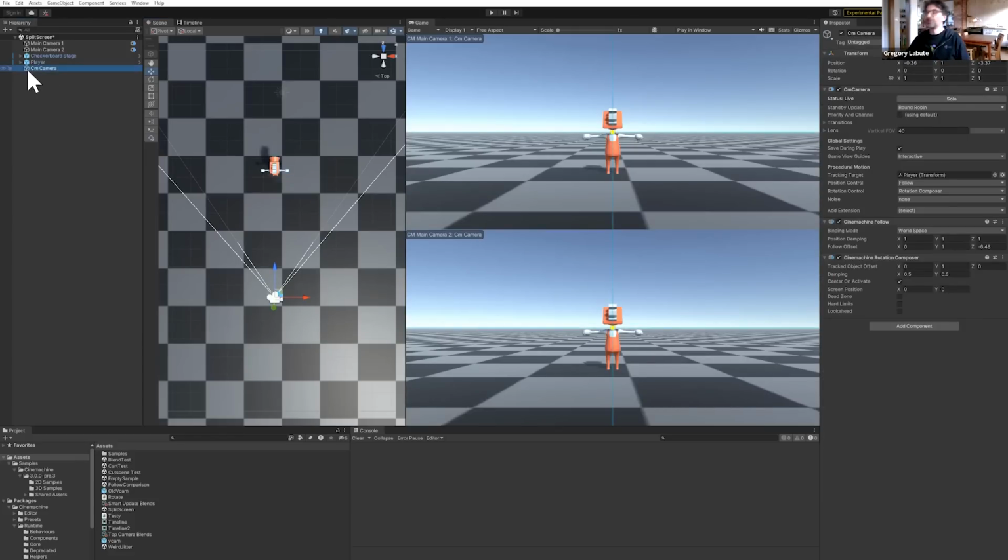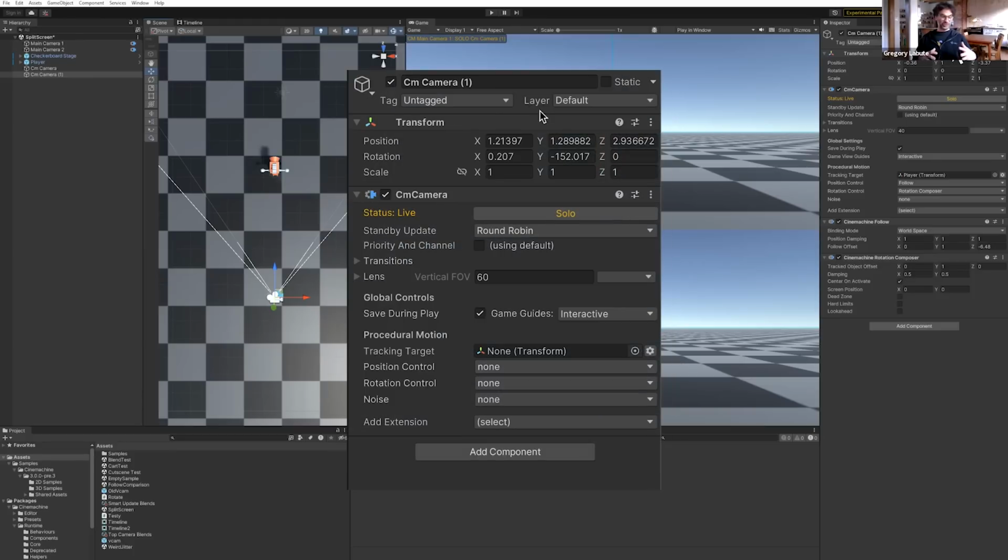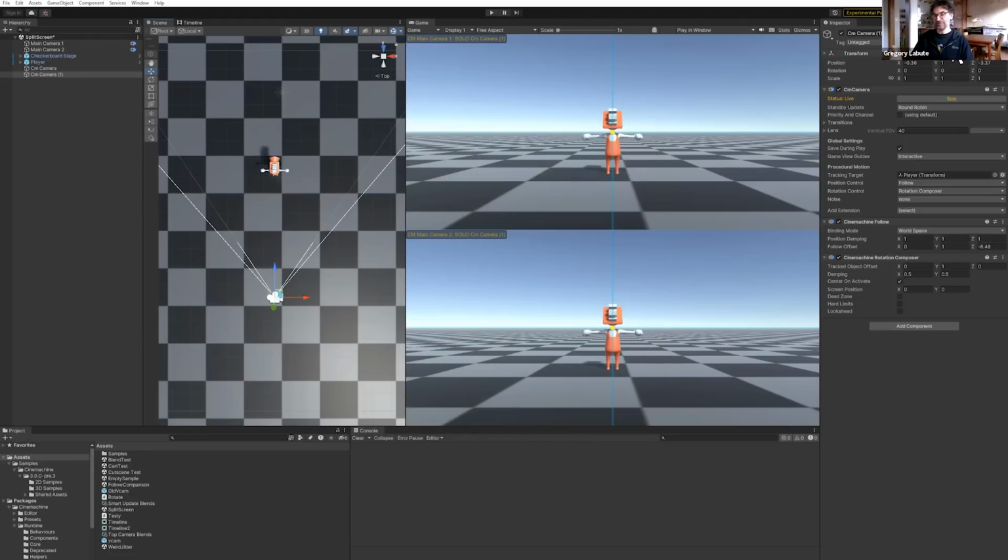I want another virtual camera to drive the second brain. So let me duplicate the second camera. And now, well, they're still both driving the same brain. If I solo the second camera, then both brains end up being soloed. So it's not done yet. In the old days, what we used to do is use the Unity layer system, so that you would put your Cinemachine cameras on a layer, and then in the camera attached to the brain, you filter the layers so that you can see the cameras that you want and you don't see the cameras that you don't want.